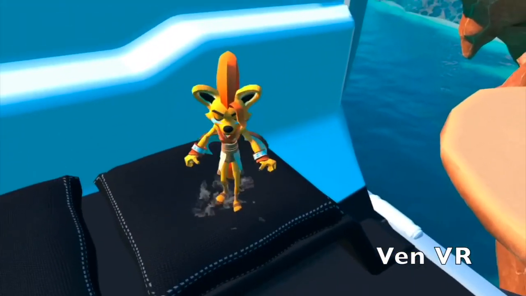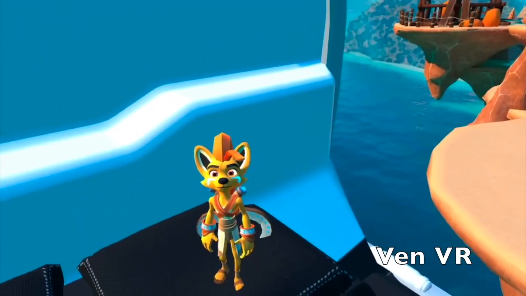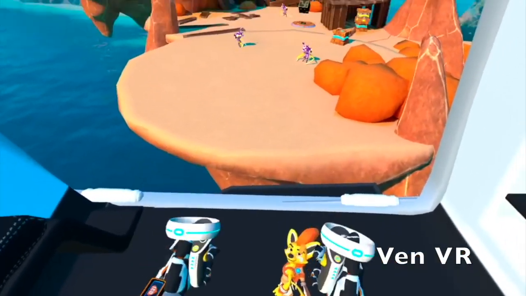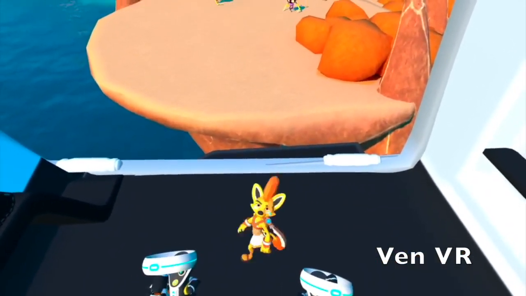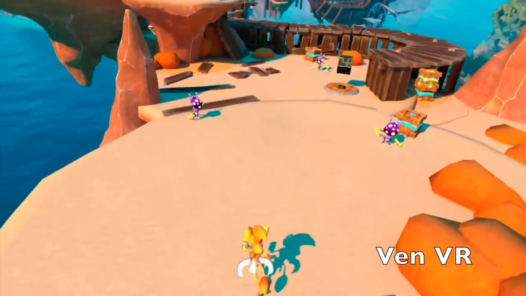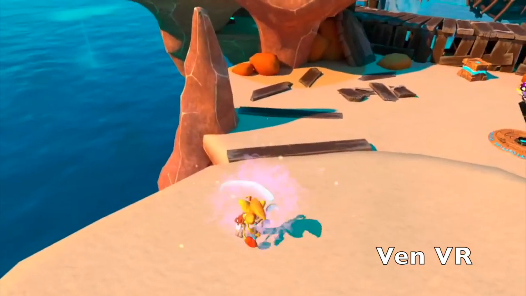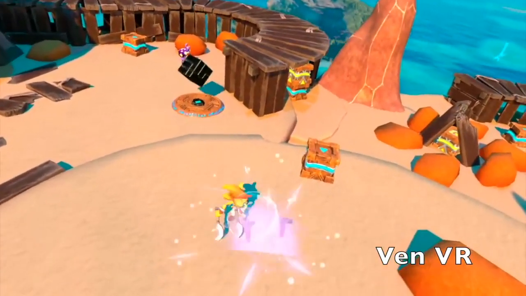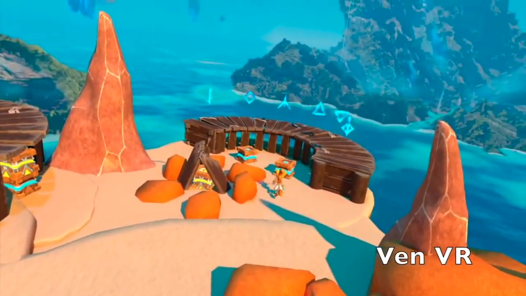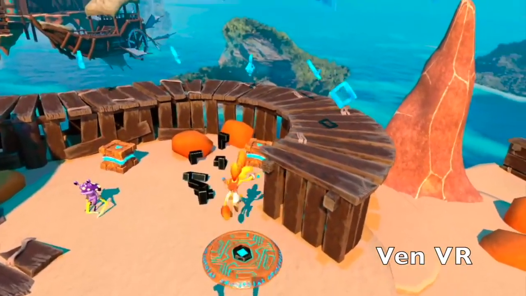Seriously? Jump up. This game is called Ven VR. It's a 3D action platformer where you control Ven. You're down here, that's your character. But it's a platformer, so you get to just go around. This is one of these kinds of games I'm all down for. That's a checkpoint right there.